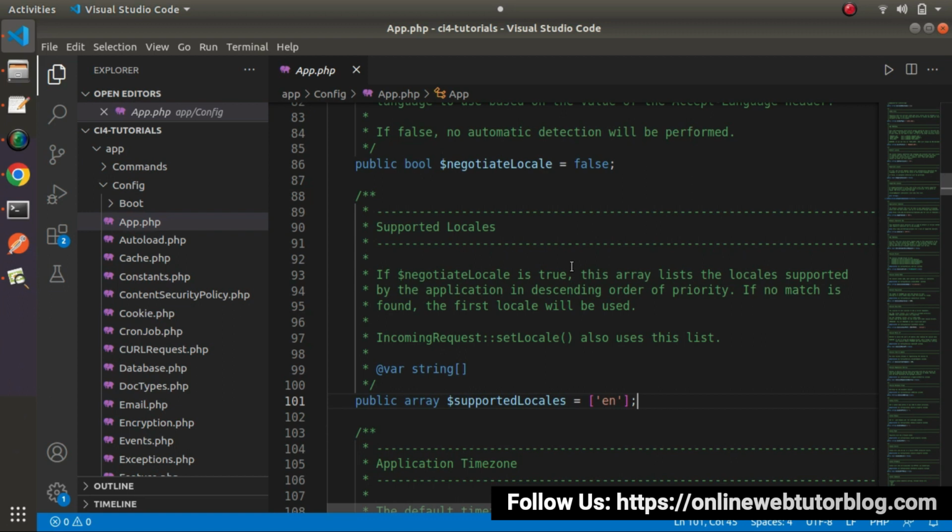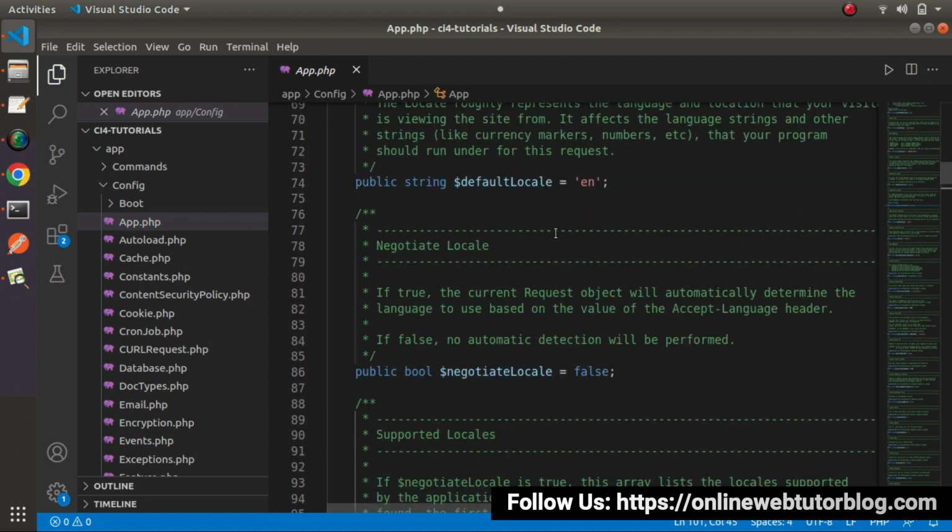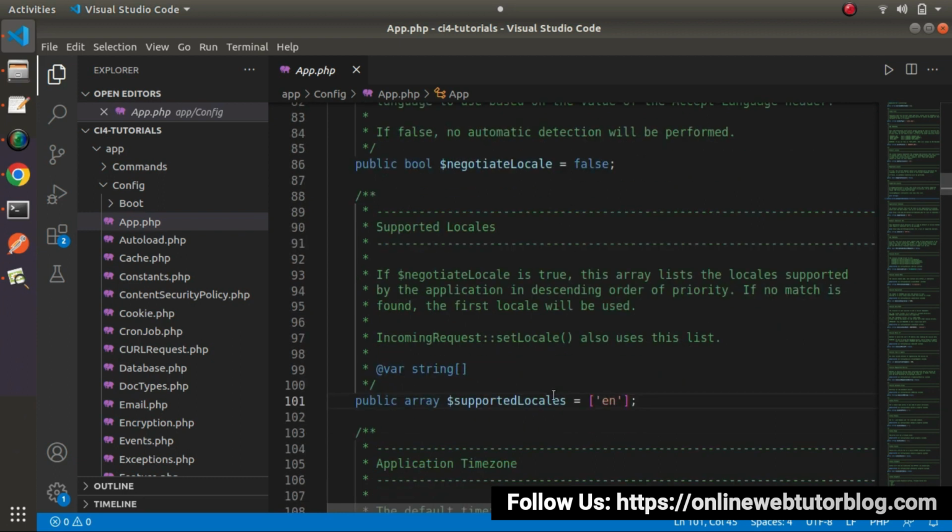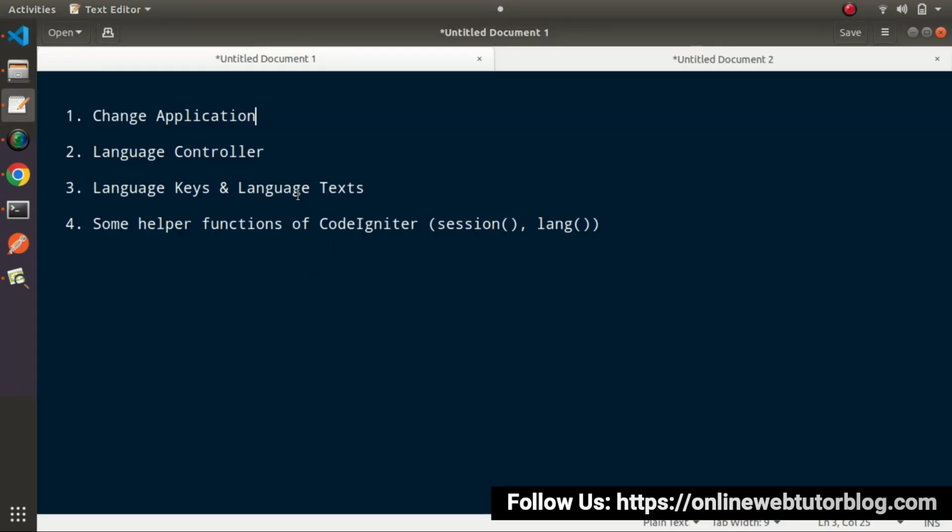Inside that class we need to detect what request we are getting and in which language users want to see our content. According to that request, we need to change the value of the default locale and check whether that locale actually exists inside our supported locales or not. If it exists, then we need to convert by using the concept of language keys and language text files.